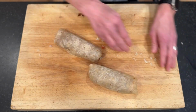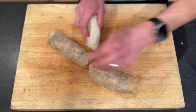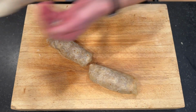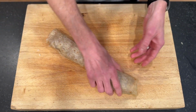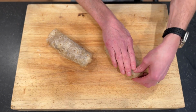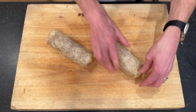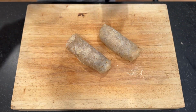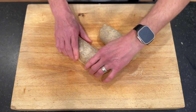Because everything is warm right now, you certainly can just cut these and start eating. The other thing you could do if you want, you can drop these back into the pan and warm them back up just a little bit more. That will melt some of the cheese. You could also roll them ahead of time if you wanted, and then you could just warm them up when you're ready. So we'll go ahead and get these plated up.